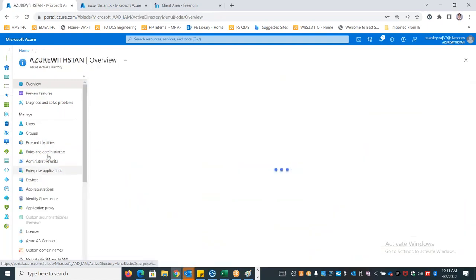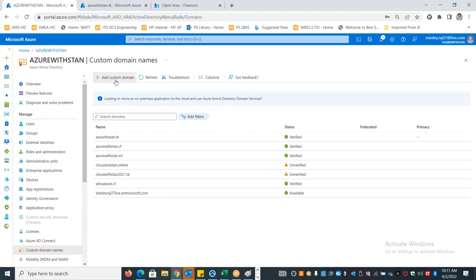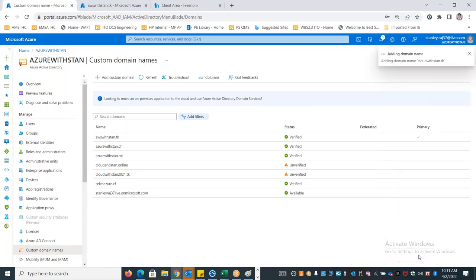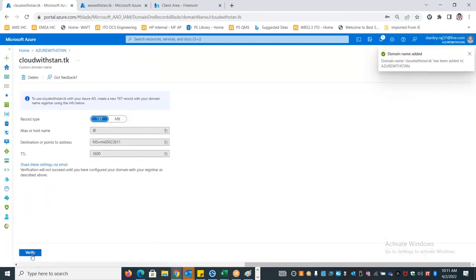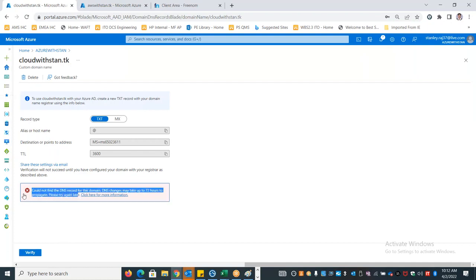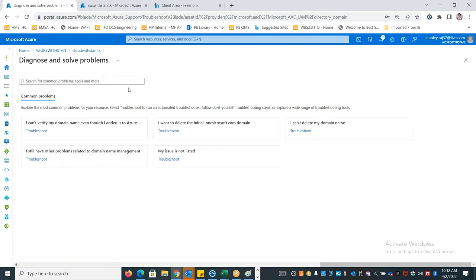You cannot just do that like that. Let me show you one more example. I cannot just say cloud with stan.tk and verify it. If I say verify, it will fail. See, failure to verify domain. So you have to follow the exact process. You have to create a TXT record, and only after the DNS propagation is done, which sometimes might take up to 72 hours. So you have to be patient and wait for some time.